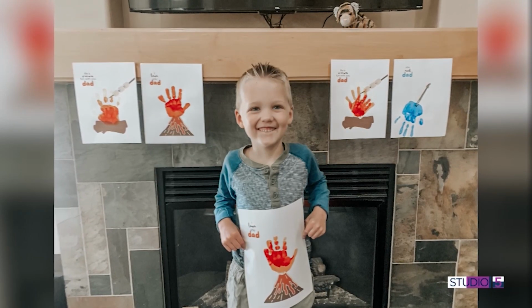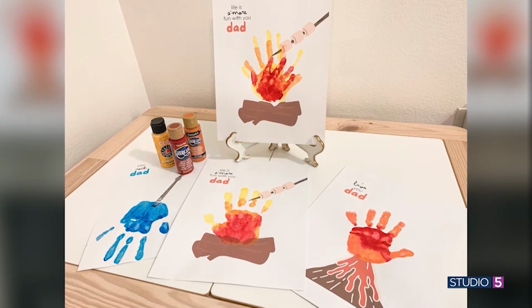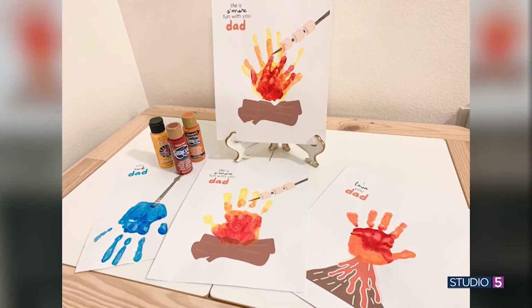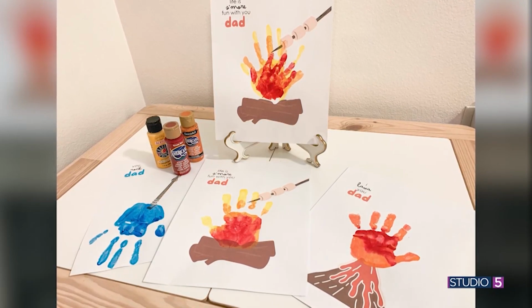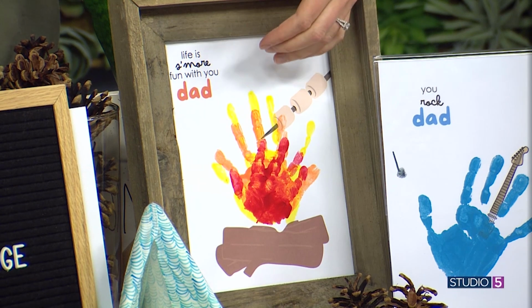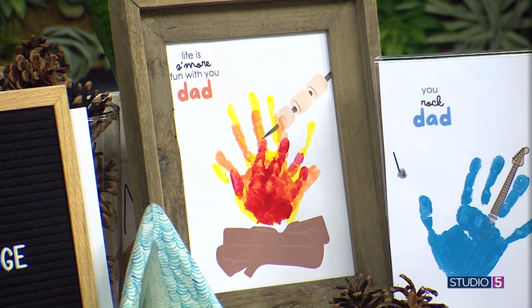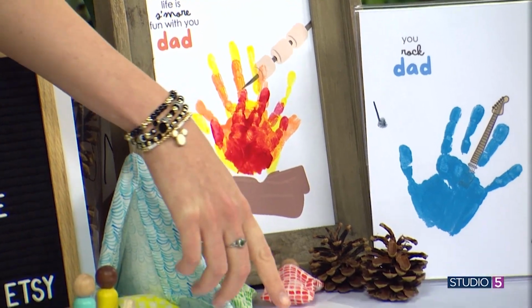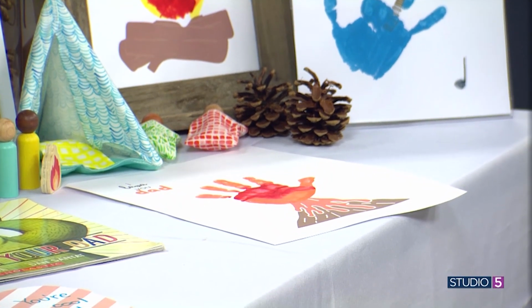Life is more fun with you, Dad. We've got the handprint in the shape of the flame, the layered flame, the orange, the red, the yellow, super cute. Yeah, and this one is actually fun because if you have multiple kids, all of them can do one art. So this one, clever. The yellow was the biggest kid and then go down. Or you can have one kid do multiple, so there's lots of different ways you can customize it. Like this one, instead of just one color, we added a couple different colors to look like lava. Yeah, you rock Dad with a guitar. Thankfully not as the middle finger. Right. You thought that through.